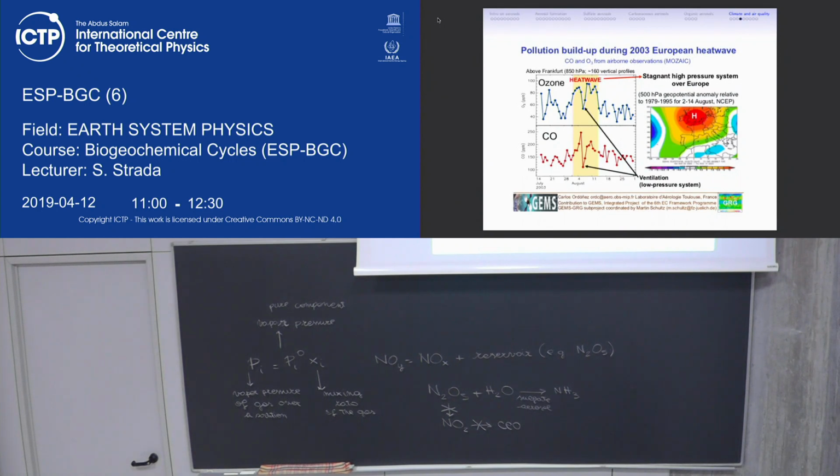And as well, extreme events can change air quality. Here we are looking at the heat wave that happened in Europe in 2003. The main reason of this heat wave, of this extreme warm temperature, was a high pressure system sitting in the north of Europe that really induced stagnant conditions in terms of meteorology. And we now look at the change in the mixing ratio of ozone and carbon monoxide, that we have seen are two important pollutants in ground surface air quality. The yellow windows highlight the period where the heat wave occurred related to this high pressure system.